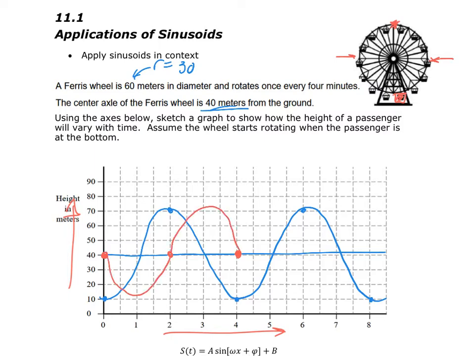So if you decided you're going to start paying attention to your height when you are at the baseline, then you have that wave. Oh, but that's like if you're starting midway and going back towards the ground? Yes. So if you were starting on this side, that's what it would look like. Now if you decided that you're going to start on the other side, that you're going to start paying attention to your graph when you're on the upswing, so it's this side, then yours would look like this.